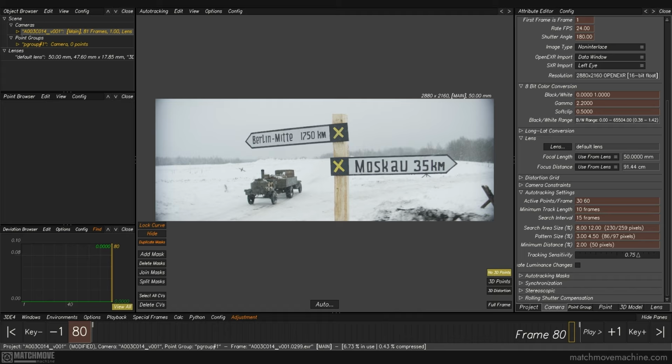Right now we saw that all the trackers got concentrated on the truck. All 30 to 60 of our trackers ended up in the same small region of the frame, which isn't ideal because the truck is not something we want to track. A better result would be to have the trackers evenly distributed across the frame. If you increase the minimum distance value, the software will still try to place the same number of trackers, but it will spread them out more, avoiding clustering too many points in a single area.